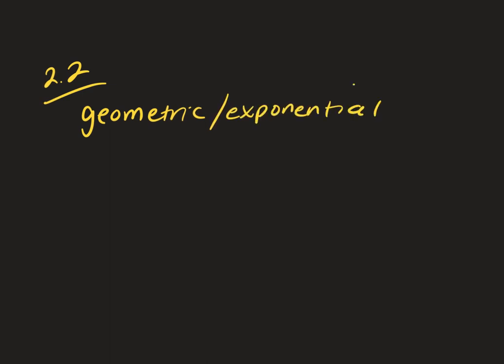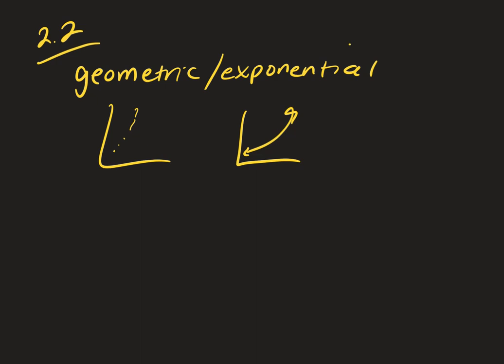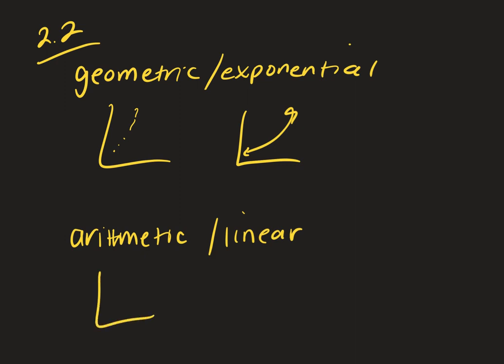in 2.2, we talked about geometric being exponential. Almost the same. The only difference is geometric has points and exponential would be a line. And we talked about linear. Actually, let me go in the same order. So arithmetic being like linear. Again, arithmetic would be points, linear would be a line. But that you could pretty much use the same.